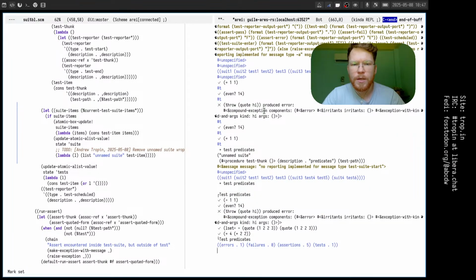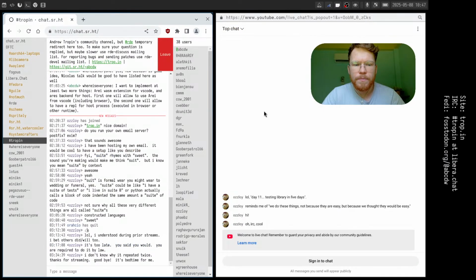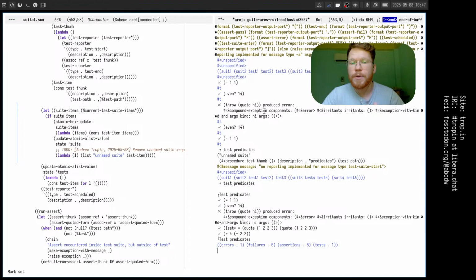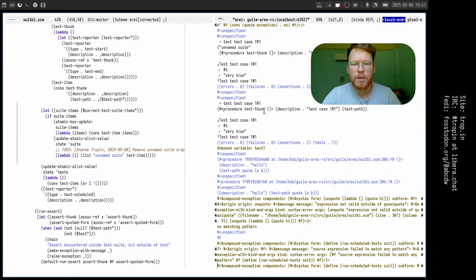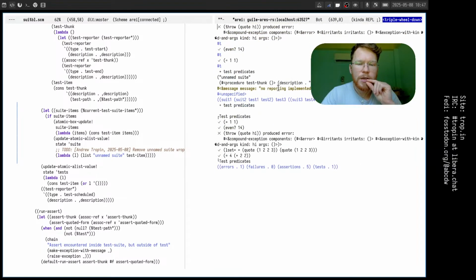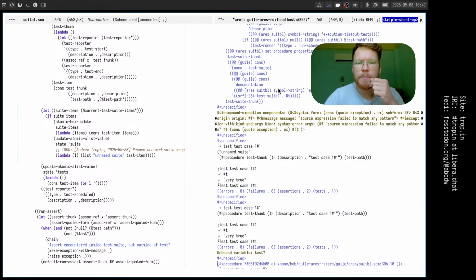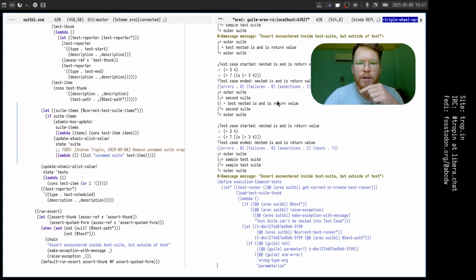Yep, that's basically what we did to the test reporter. We made it a bit more verbose and added test scheduled events, so we can print a more detailed hierarchy of tests and test suites.